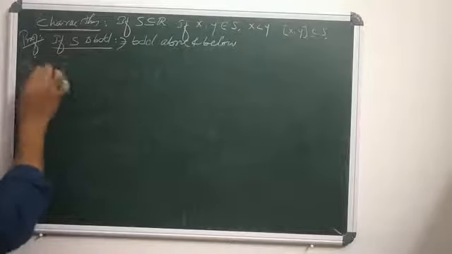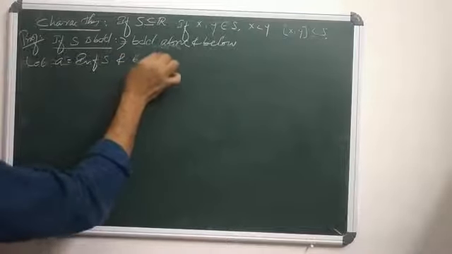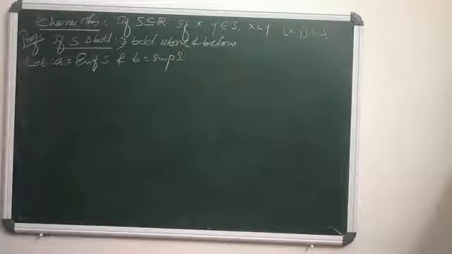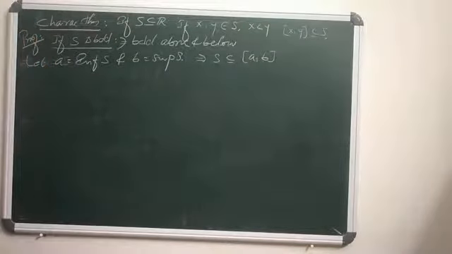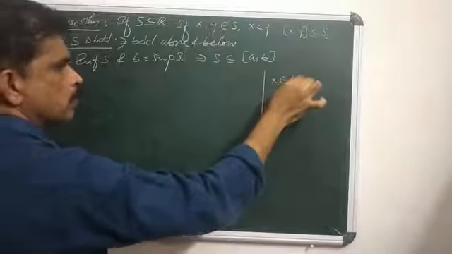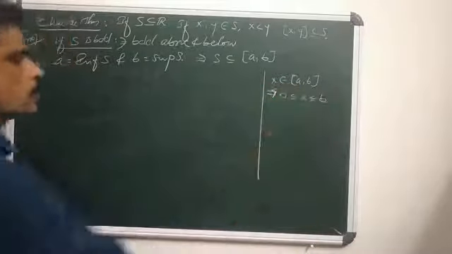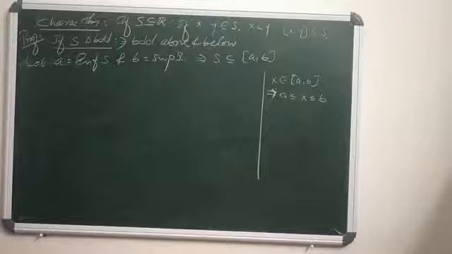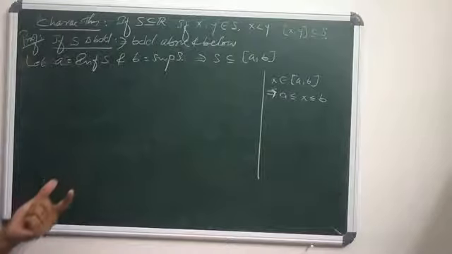Let A equal the infimum of S and B equal the supremum of S. That means S is a subset of the closed interval [A, B]. How to express an element in the closed interval [A, B]? X ranges from A to B: A less than or equal to X, less than or equal to B. A is the infimum of S, B is the supremum of S. Surely S is a part of [A, B].